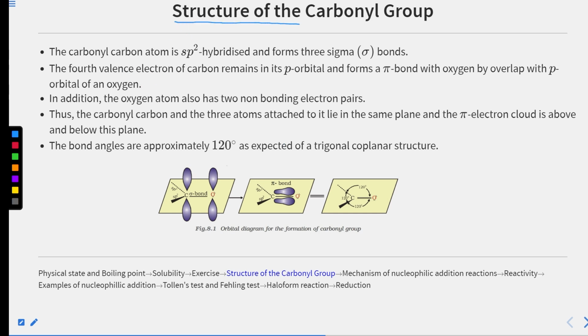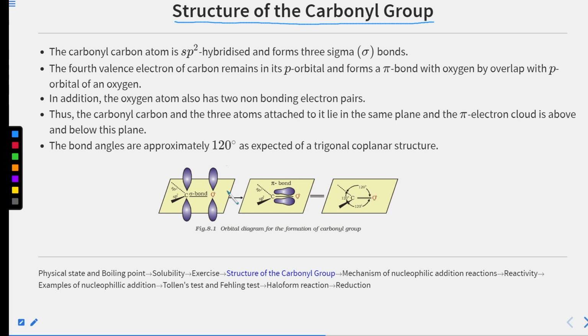but it is important for the discussion of reactivity, because reactivity is clearly dependent upon the structure: which atom will react in the presence of a reagent, how any substrate will react in the presence of different reagents. That is dependent upon the charge distribution of the compound, which is well covered in its structure. As I have told you earlier, I will not take much time on this.